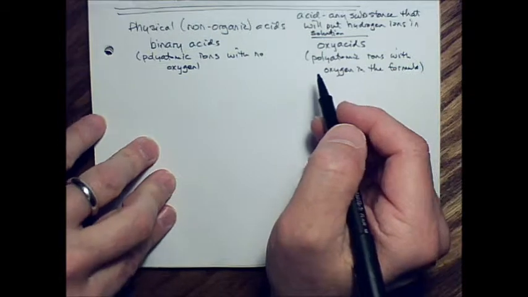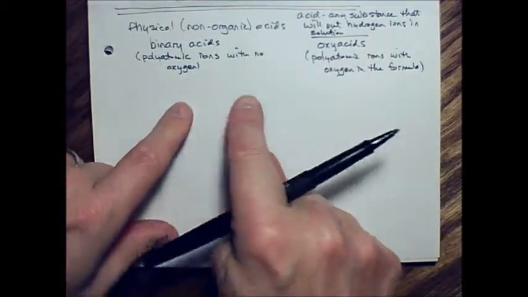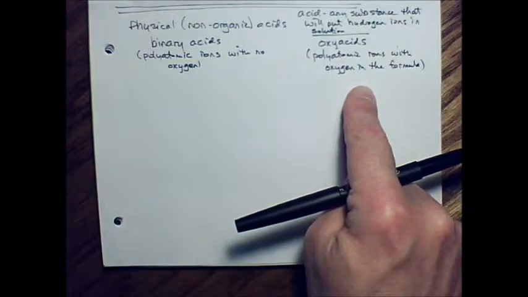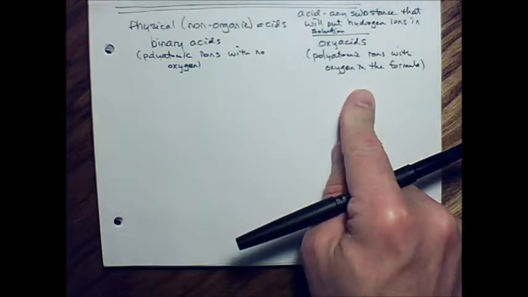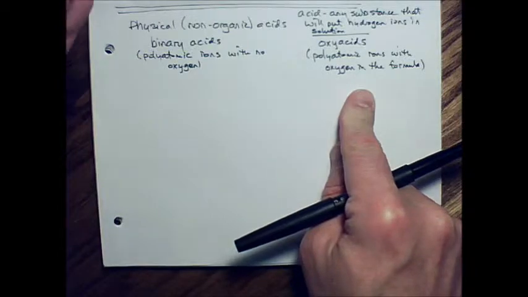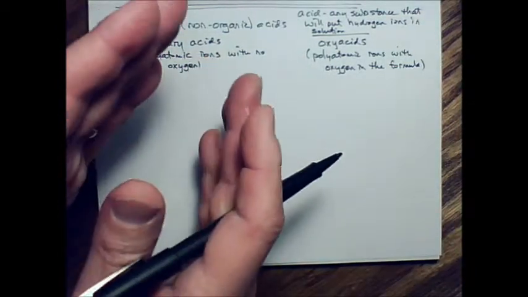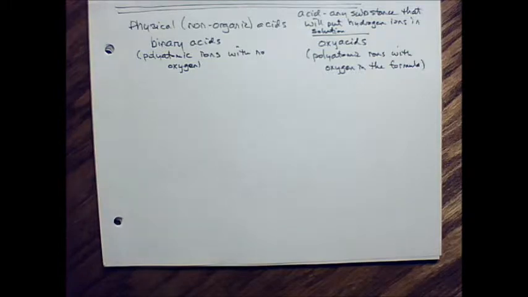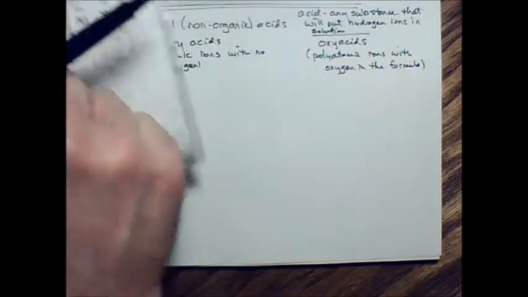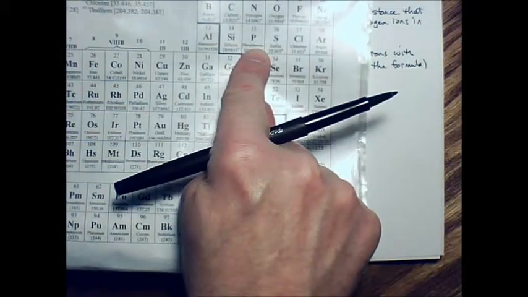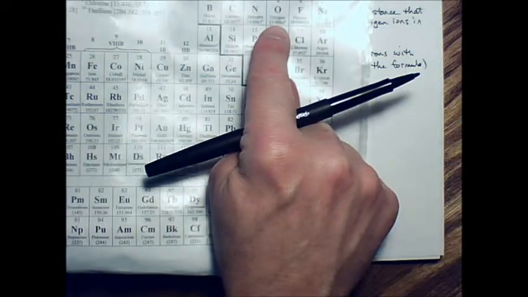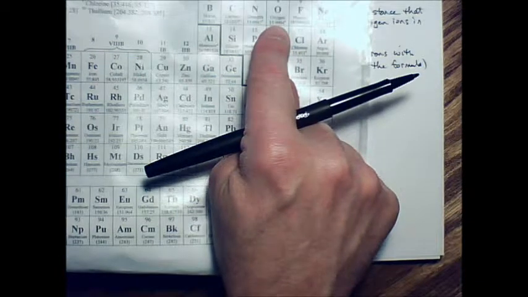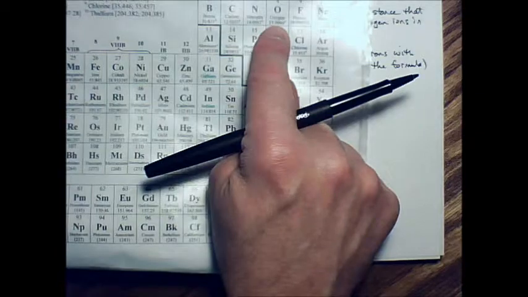Okay? So, all of our acid formulas in this class will have hydrogen on the front of the formula. So we can pick almost any nonmetal we want out of our periodic table and put hydrogens on the front of that nonmetal, and we got an acid formula. Okay? With the possible exception of water, H2O. It actually can be an acid, but we don't often think about it that way.